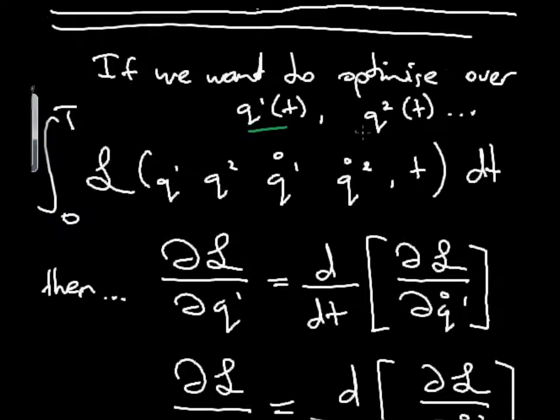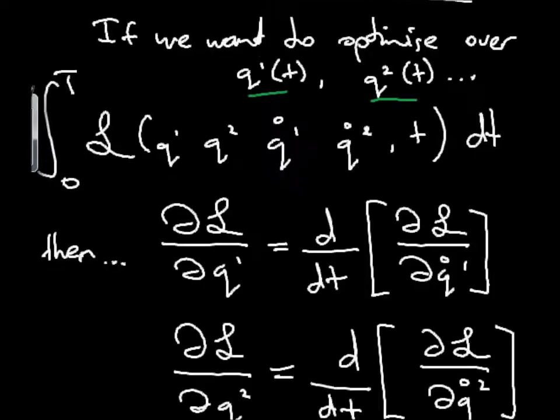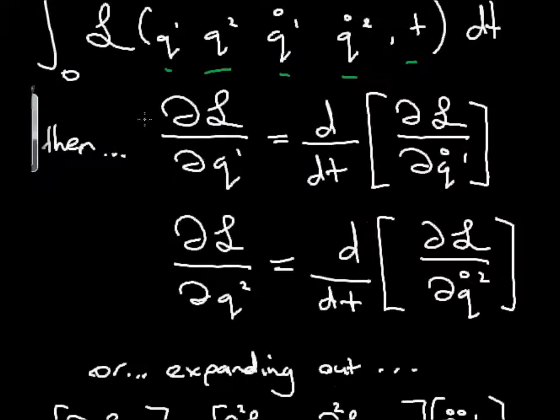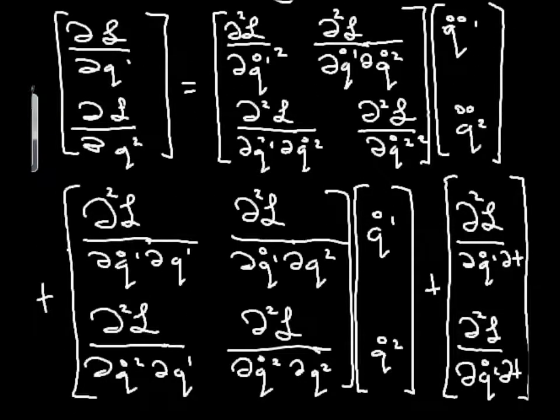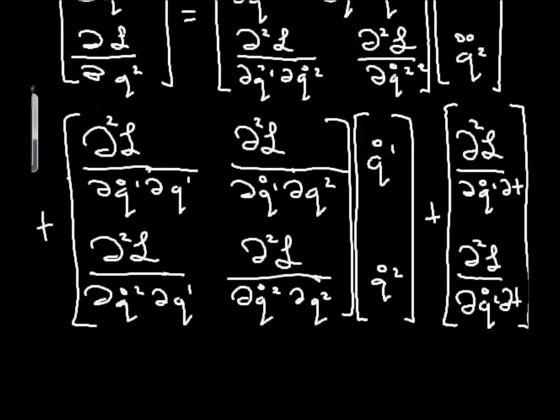There are more complicated problems where we are free to pick two functions, let's call them q1 and q2, to optimize the integral of the Lagrangian. That depends on both q1 and q2 and their derivatives, and possibly time. We can repeat our argument to show that q1 must satisfy this Euler-Lagrange equation if it is truly optimal, and that q2 must satisfy its own Euler-Lagrange equation. There may not exist an optimal pair, for example, a trivial problem that permits, say, arbitrarily high or low outcomes. But any solution that does exist, if there is an optimal pair, must satisfy the Euler-Lagrange equations, both of them.